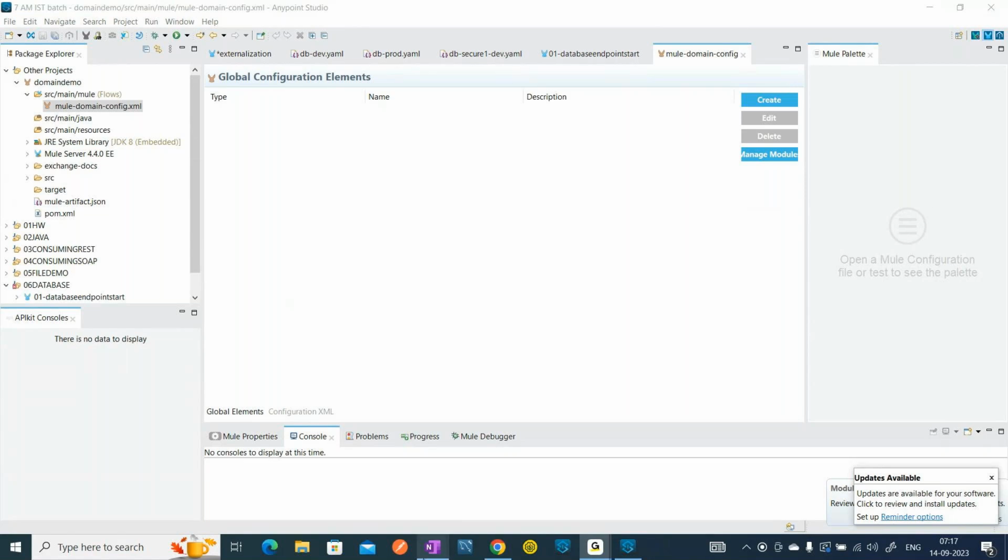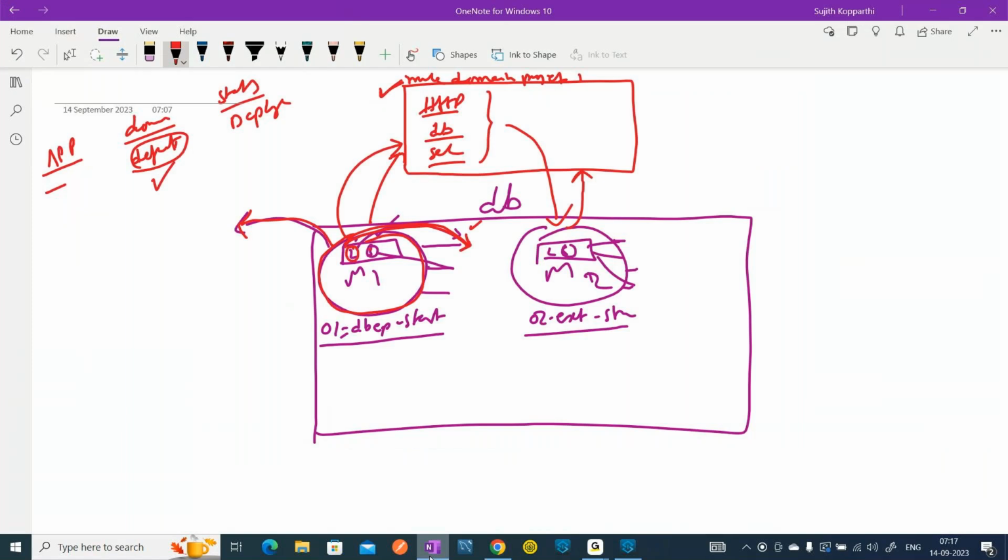Now one more point you need to understand. When you create a normal project, one XML file will be created, right? The Mule configuration XML. It contains three parts: message flow, global element, and configuration XML. Correct? But when you create a Mule domain project, here also an XML file will be created, but we don't have three options.